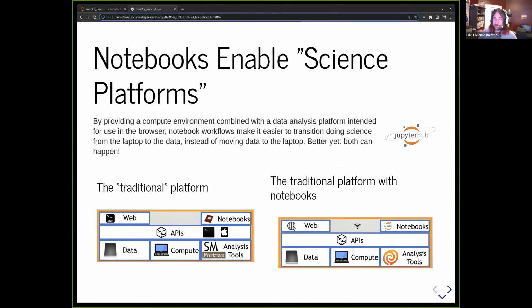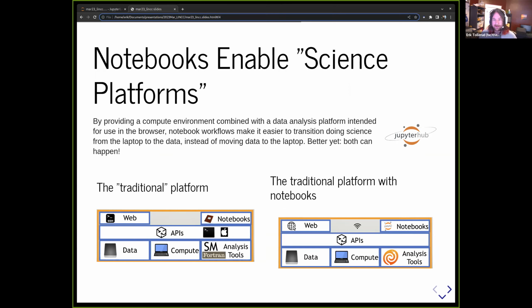All right, so the last thing to say about notebooks before I go into a little bit more on how we make sure these notebooks stay stable is to emphasize another reason why we're doing this, which is about science platforms, which this crowd certainly is at least somewhat interested in. So what I mean by that is that notebooks are a way to more gently transition between more traditional workflows and platform-oriented workflows.